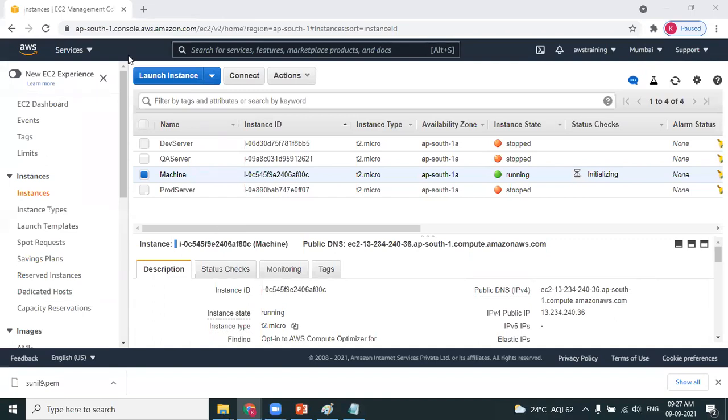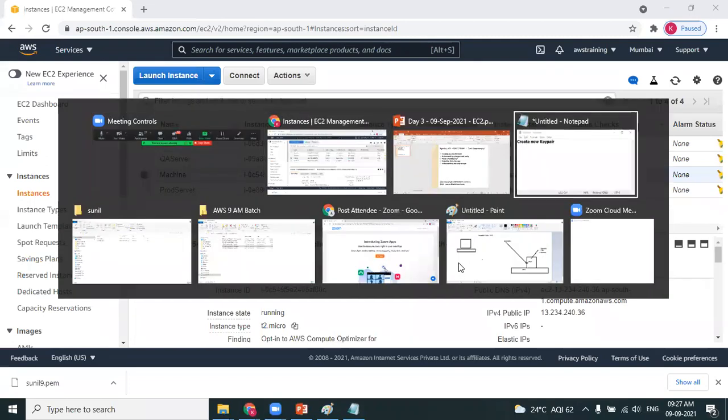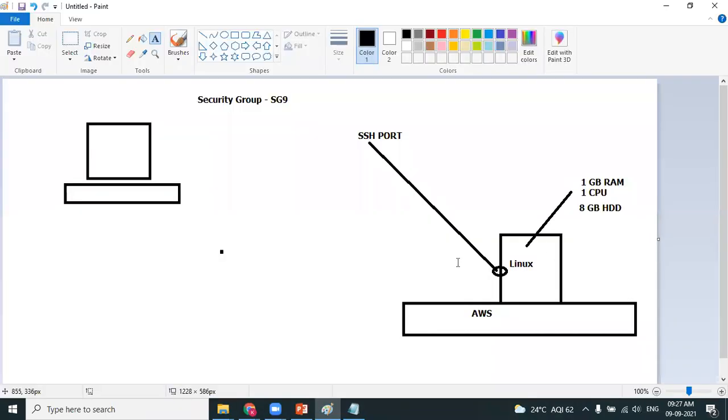My question is, for every EC2 instance, do we need to download the key pair again and again? Not required. You can also choose an existing key pair. In fact, we saw yesterday there was a key pair, xyz key pair. You can use that key pair also. But for clarity, as we are beginners, I have created a completely new key pair.